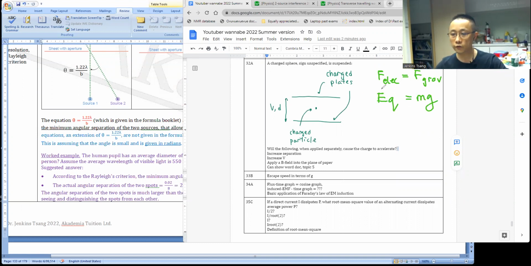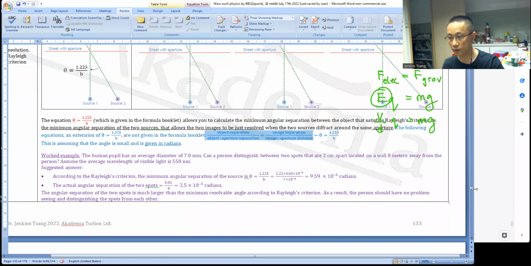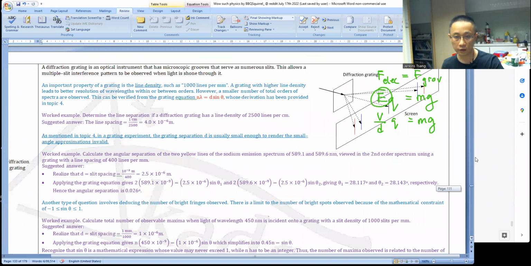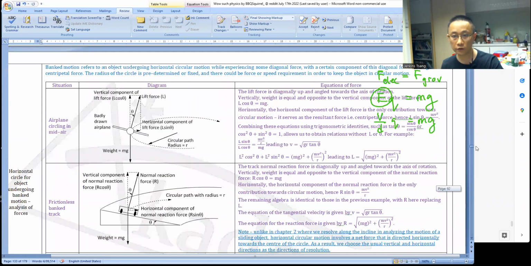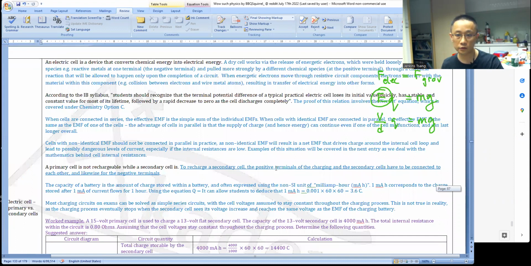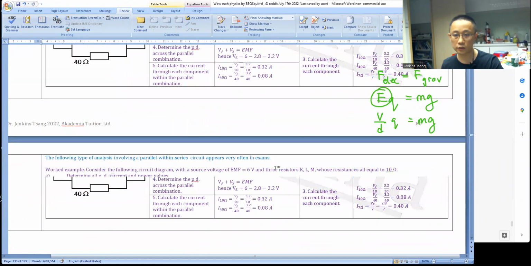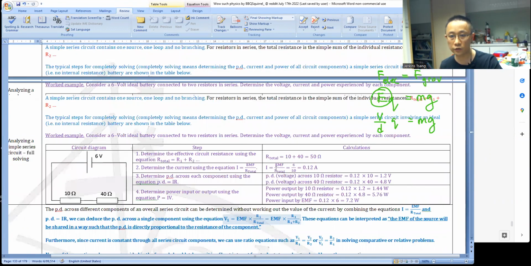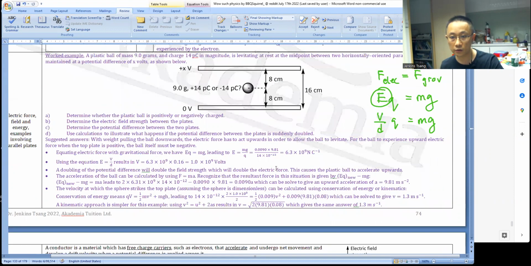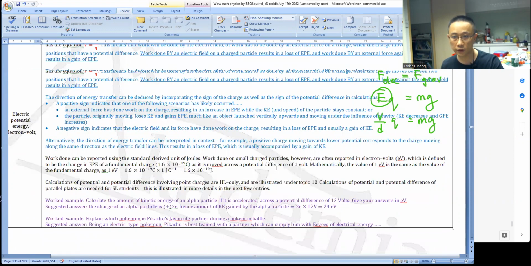And one thing that you guys need to further do is to rewrite the electric field as V over d, where V is the voltage between the two plates and d is the separation between the two plates. And this is an important electrostatics equation, supposedly introduced under topic 5. Most teachers and students that I talk to are quite unsure whether this is actually needed for SL students as well. But yeah, you can see E equals V over d.